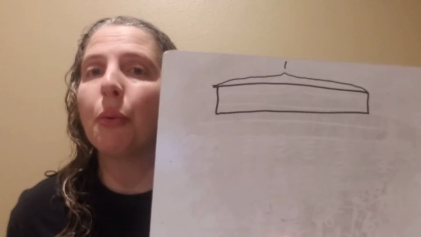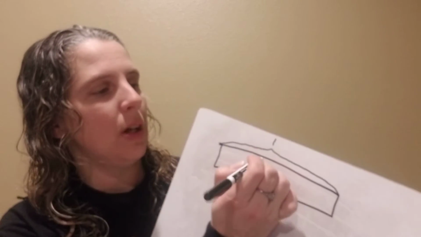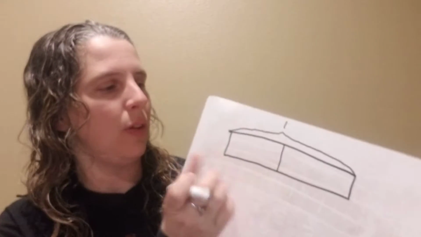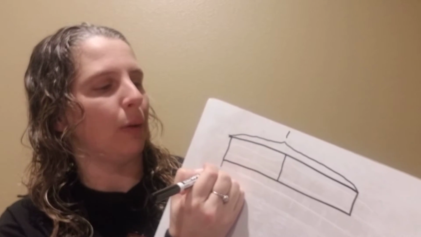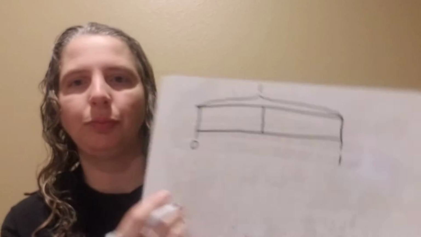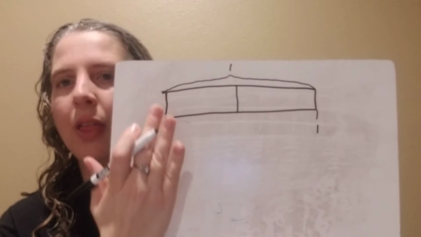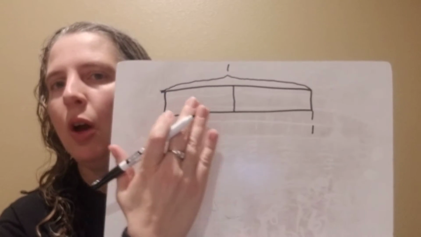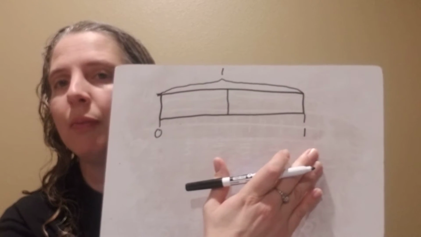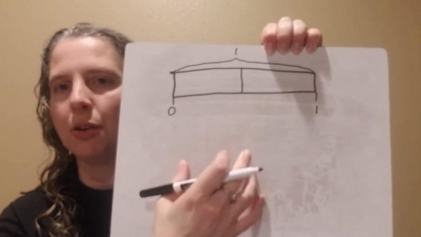And we're going to write what fractions we have as we draw them. So first thing we're going to do is split it in 2. And then this fraction, if you looked over here, this would be like 0 right here. And this is 1. Okay, so do that. If I have nothing over here, I'm starting right here, I have 0. But if I get all the way over here, no matter what fraction I'm using, I have 1. All right? Make sure you're drawing it the way I am, because we're going to write some things underneath.